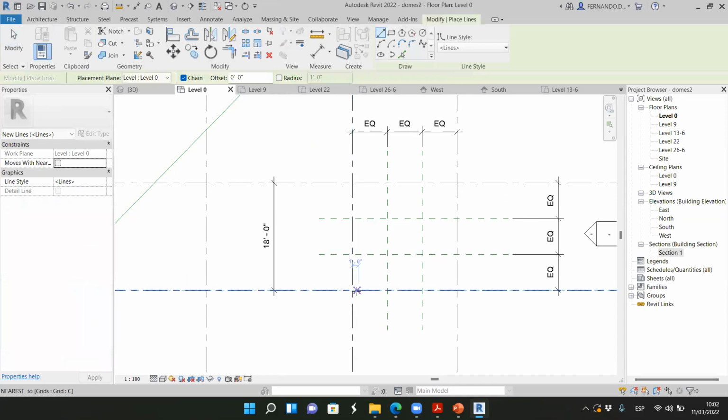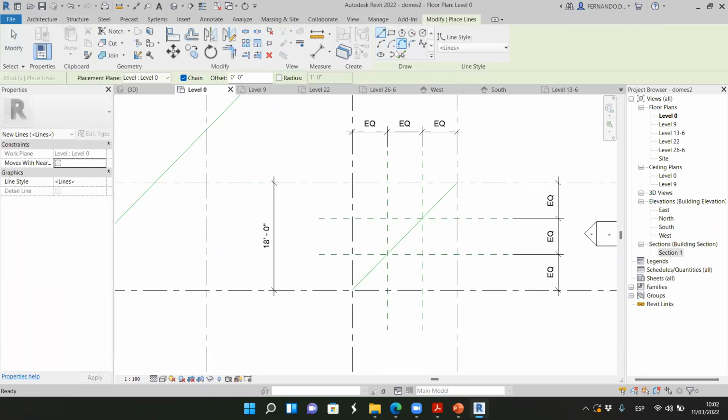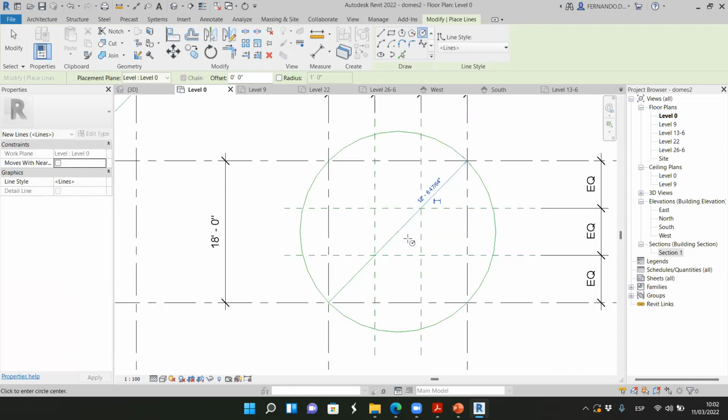I'm going to model a line, just a diagonal, to have a reference point to snap to when we are creating the circles. The first circle is going to be this one, and the second is going to be this one here.